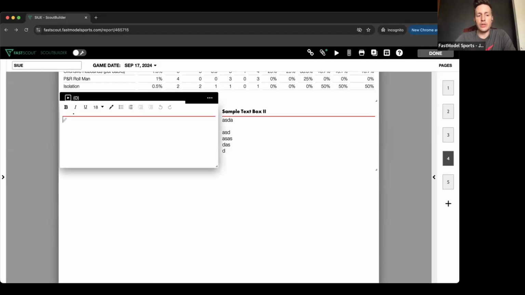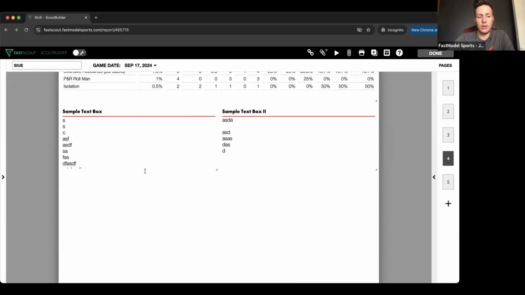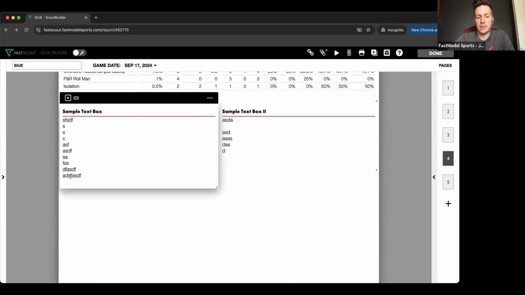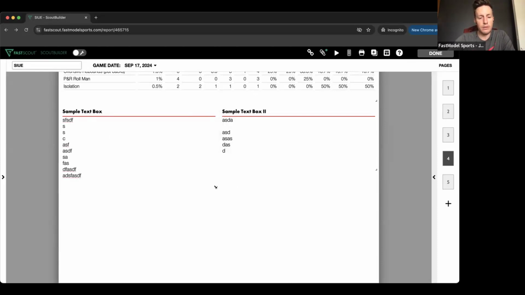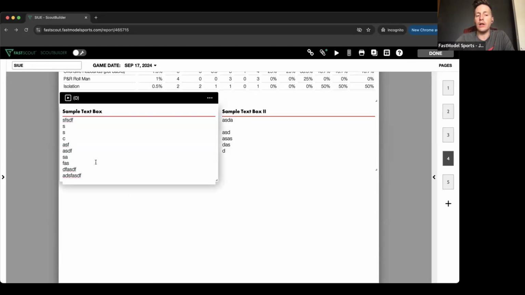So as everybody knows, if you type in here and I type over the edge of a text box, you can see it's going over. I hit enter and I now click out. It will resize that text box to fit that content. I can, of course, drag and drop this afterwards, but obviously there will be a default resizing to be able to fit all of the content that's in there into that particular tile.